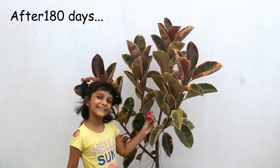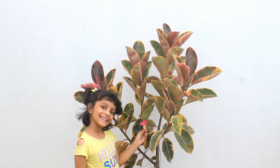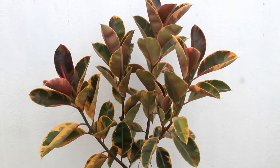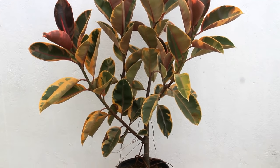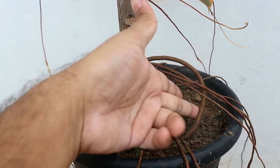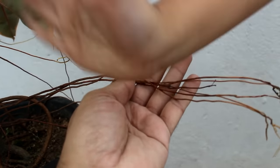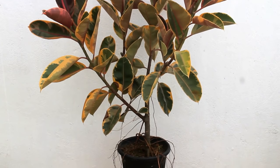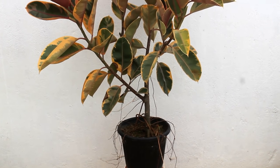So guys, this is the result after waiting for more than 6 months. Though it took quite a while, I am really happy with the result. As I have pruned my plant for the second time, it has produced more new branches again. Plus, take a look at the aerial roots. Really amazing. Looks like I would need to repot the plant in a 16-inch pot and imagine how it's going to look after the next 6 months. Quite satisfied with the result and just loving the plant the way it's growing.